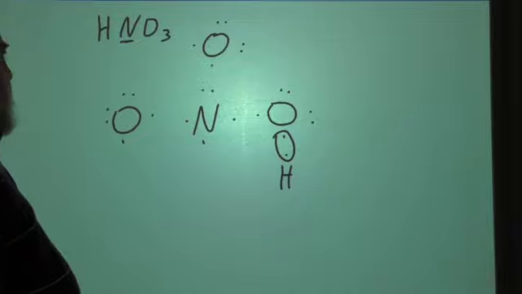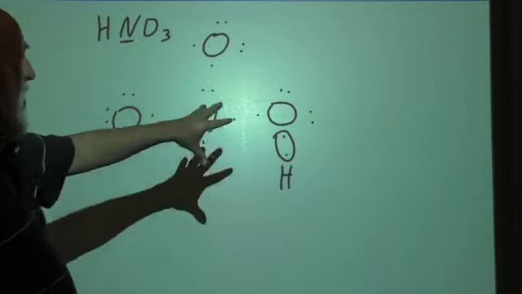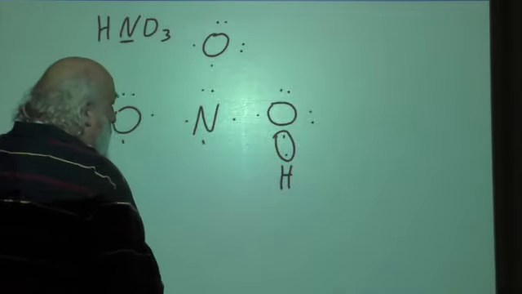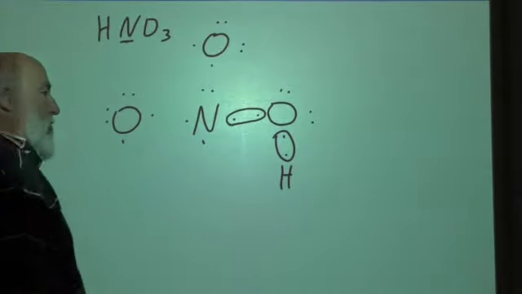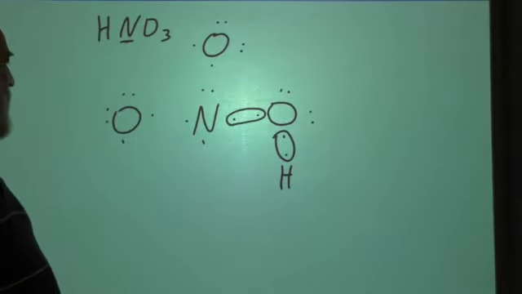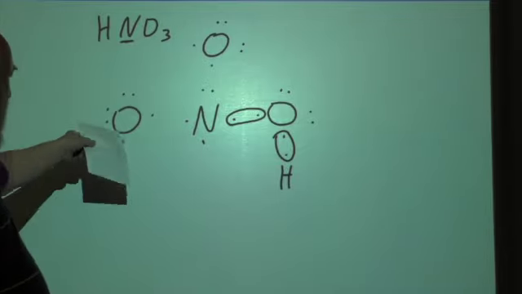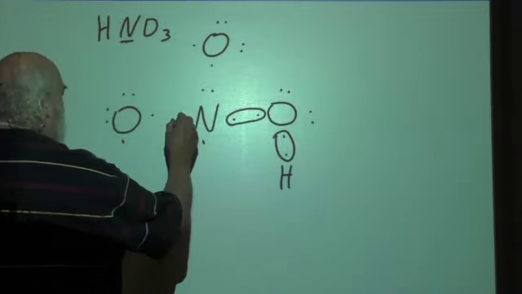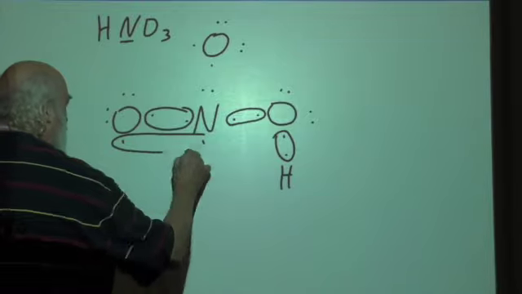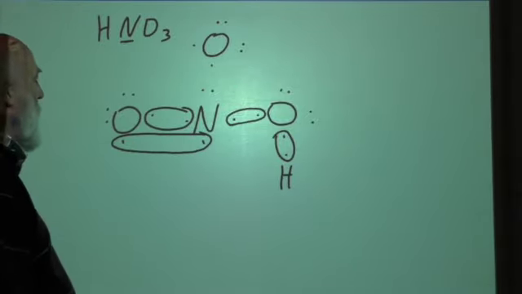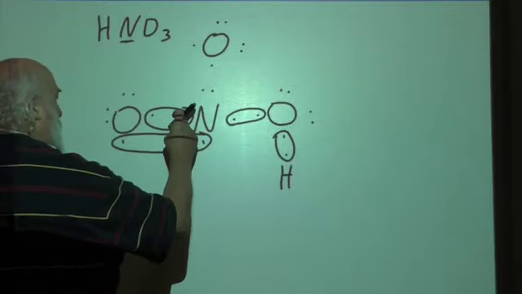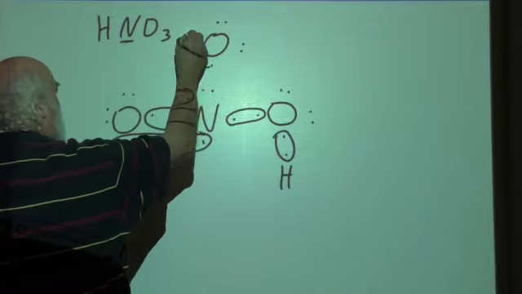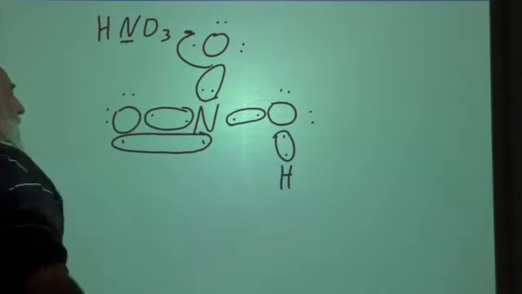Okay. Now that gives that oxygen 7 electrons. So that needs 1 electron to be full right here for that oxygen. The nitrogen now has 6 electrons. The oxygen now has 6 electrons. We're going to create a double bond using 2 circles, 1 for each pair of electrons, for a total of 2 circles. This now gives nitrogen 2, 4, 6, 8 electrons. It doesn't want any more, but this does need 2 more. So we're going to move that over there. I'm going to share that pair of electrons with the oxygen.